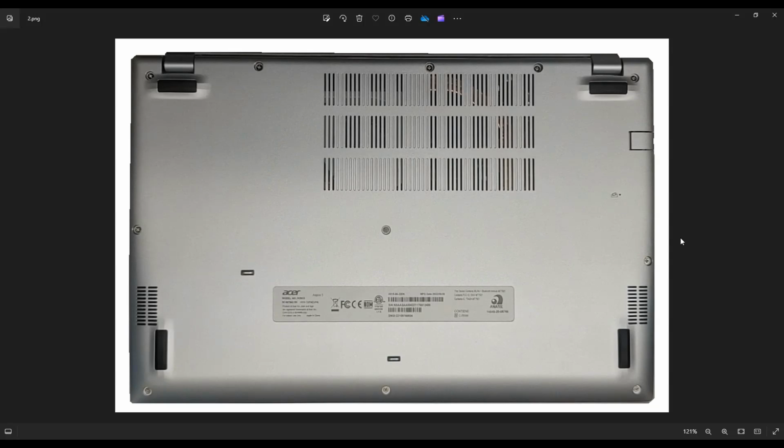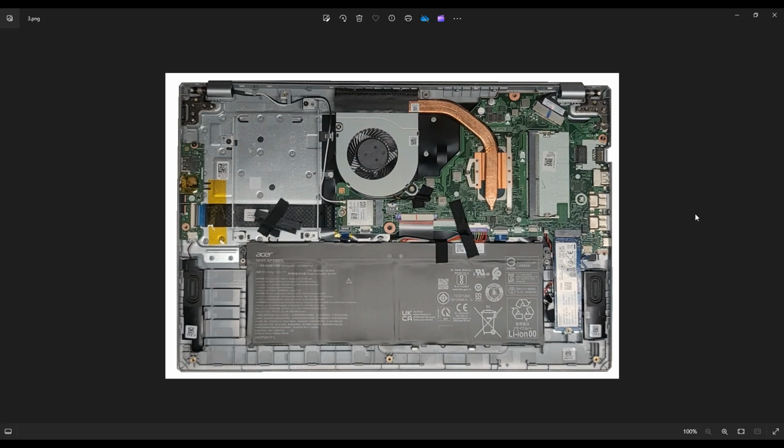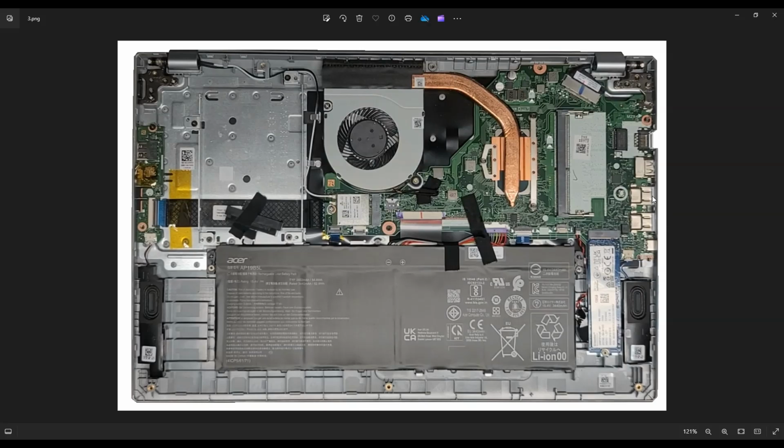After you get those screws out, guys, use a small, flat, preferably plastic pry tool. Go all the way around the seam and gently but firmly pry off this bottom case from the rest of the computer. And if you get stuck somewhere, don't keep forcing it. Go the other direction, meet in the middle, and in doing that, you'll get this bottom case off. After you do, guys, this is what you're looking at for the inside of your computer.